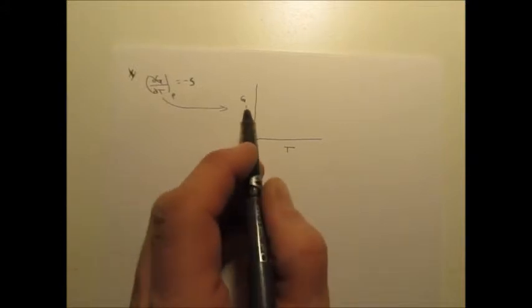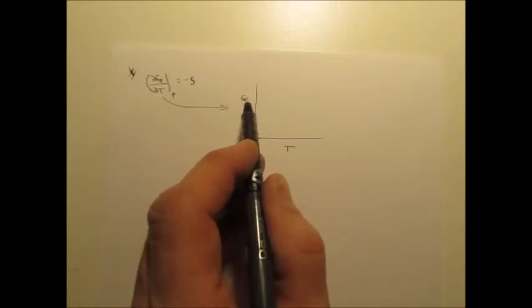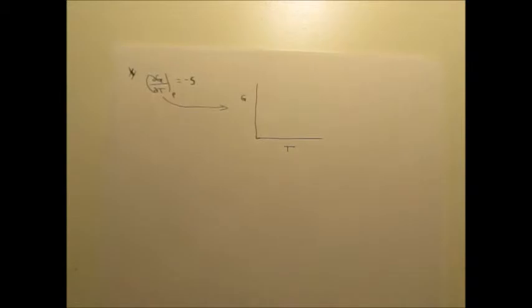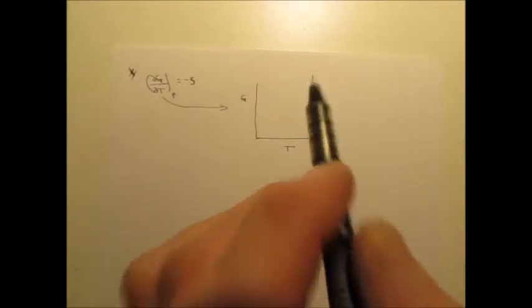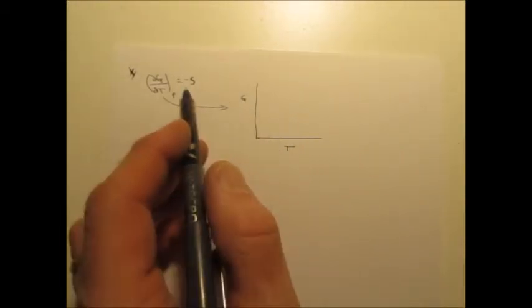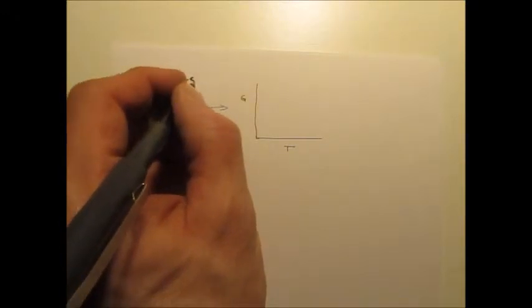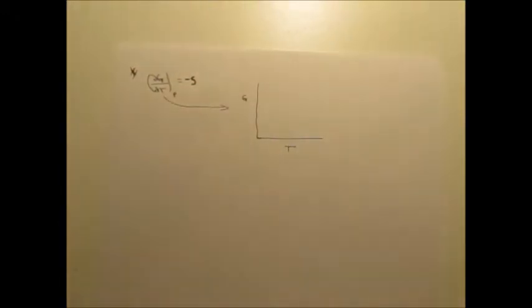So if I was like Mother Nature and I knew the exact value of G itself, as opposed to knowing a delta G of a reaction, I know the exact value of G for a substance. This is a constant pressure process. So imagine you have a gas, and as the temperature changes, the exact value of G, which Mother Nature knows, would be known. You watch what it does. The slope of this graph is equal to negative entropy.